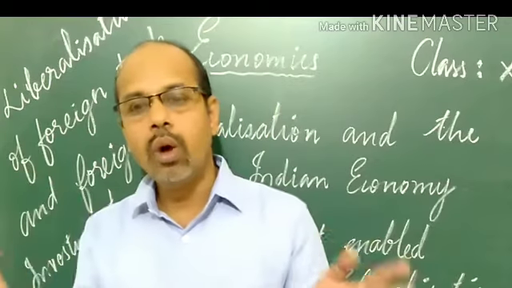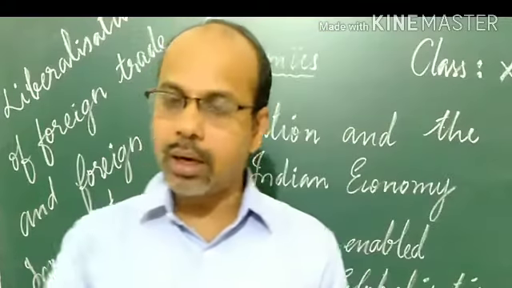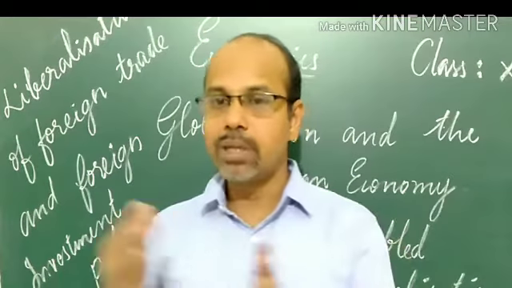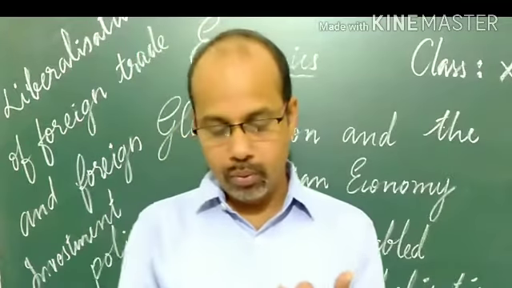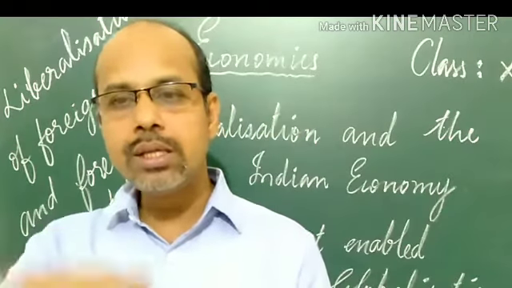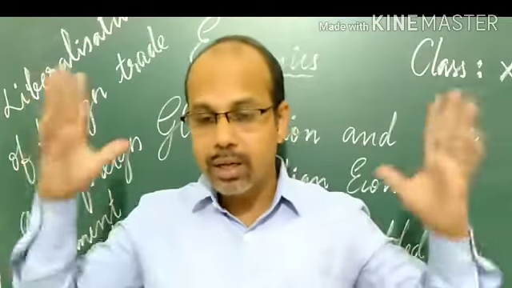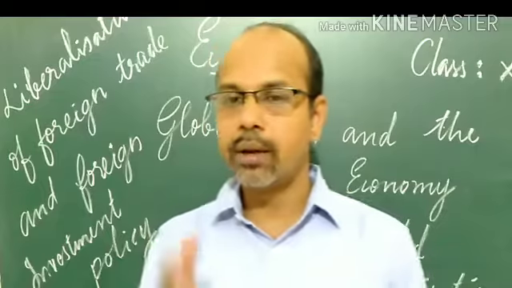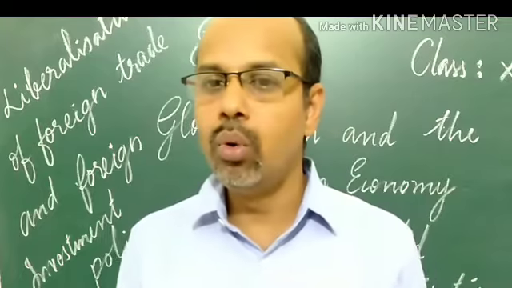The government has given permission to import more goods from other countries. It felt that the competition would improve the performance of producers within the country, since they would have to improve their quality. So one reason was that Indian producers can improve the quality of their goods. This decision was supported by some powerful international organizations. What were the international organizations on trade? In the coming class we are going to study about that. So thus, barriers on foreign trade and foreign investment were removed to a large extent.